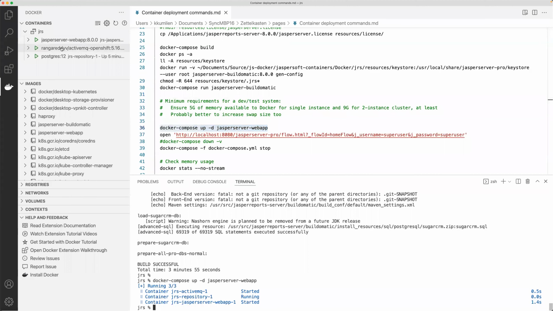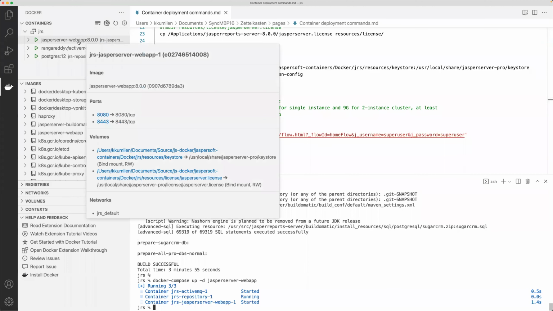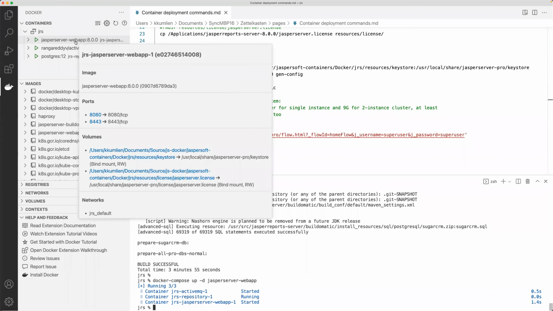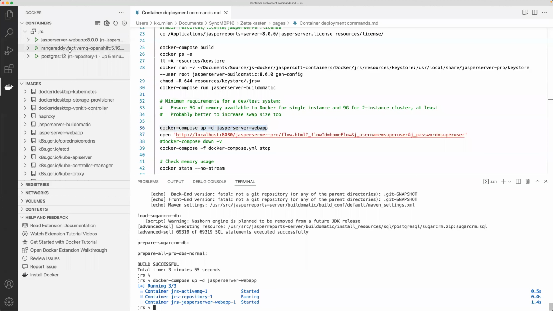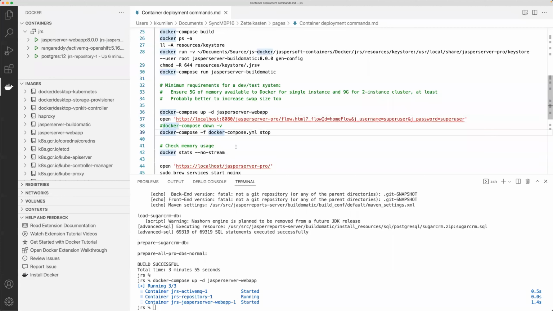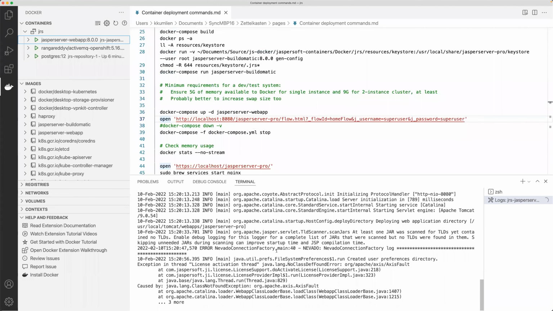So you see here we have 2 additional containers. One is the actual web app. If I hover here, I'll see some information on it, ports, etc., default ports, and then we have ActiveMQ, which is used as a caching layer. This is mostly needed for the cluster deployment, but for simplicity of configuration, this is being deployed also for the single instance. Okay, so first of all, let's check that Tomcat is up and running. We can click here and view logs. So this is an exception that you can ignore. It's a known issue, but it's still starting.